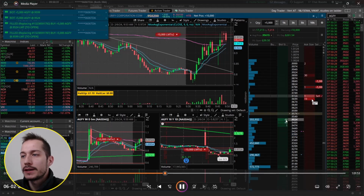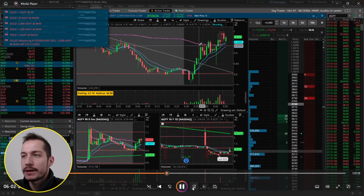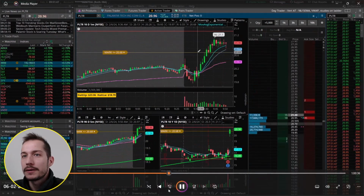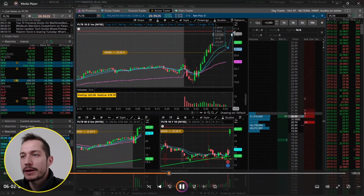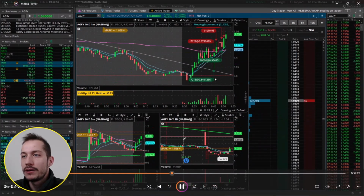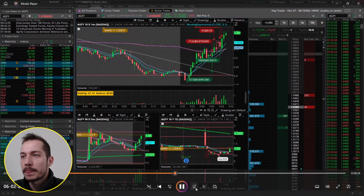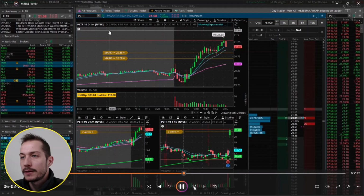So I'm just sizing in $10,000, looking for those. I'm getting really scalpy on AGFY right now, just trading these quick pops, constantly looking at PLTR, which is having a perfect 5-minute consolidation. I was thinking about trading this one as well, but AGFY was doing better for me. And you could have seen, if I just held any of these moves, I would have done really well. But at least I'm trading it with good size, and that's helping me crawl back. So here I'm only down 600 on the day right now.